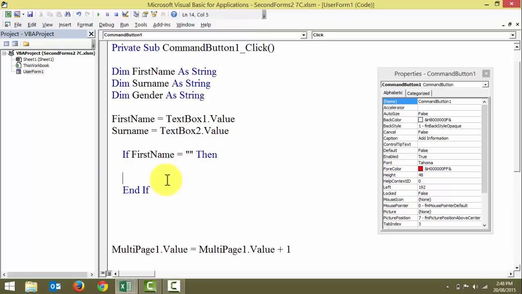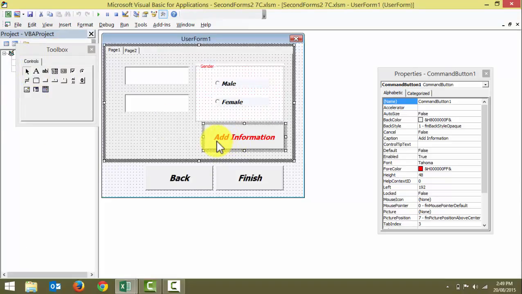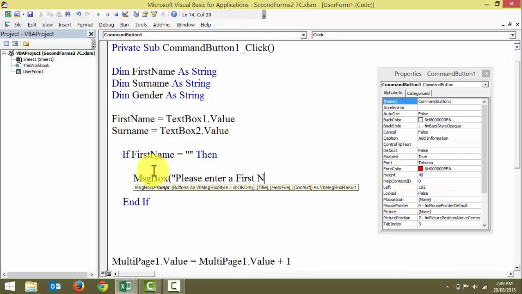And what we want to do there is put in a message box that comes up when they run it. If they try and click on the select button here, it will say, hey, please enter a first name. So we click on there and we go in here, we write MSG, control space, please enter a first name.